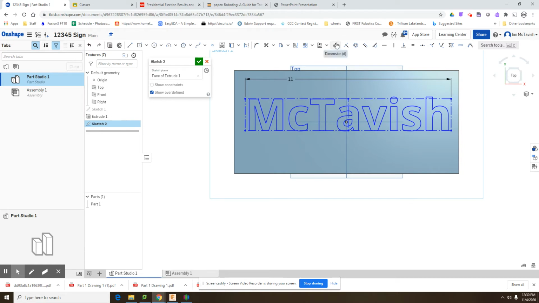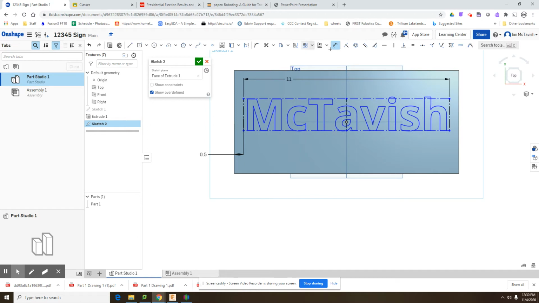I want to also get it set the right size. So again, I'm going to select that dimension tool, and I'm going to select the left-hand side of the text. That becomes orange, and then the side of my sign, that becomes orange. So I click there, and now this is giving me the distance between them. So I click and I type 0.5 inches and turn that off. Now, if I chose a different dimension, I would obviously, to keep it centered, use a different dimension there.